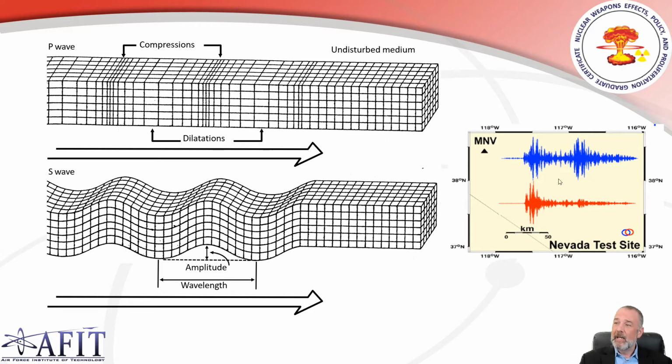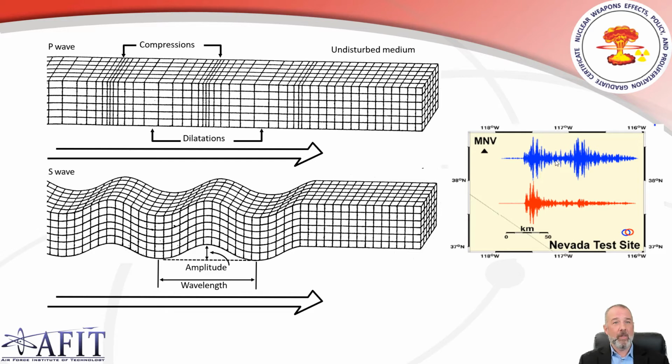And we can see this in these two different seismometer readings that we have from the Nevada test site. The top being an earthquake that occurred, and the bottom being a nuclear detonation. So what we can see here is we have our P wave, pretty high amplitude P wave that occurs. However, what we see is a little bit later, we see another high amplitude wave, and this would be the associated S wave or shear wave. If we look at the red one, which is a nuclear detonation, however, we see that all we really have is a P wave. We have a very extremely low amplitude, if any amplitude, associated shear wave that goes with it.